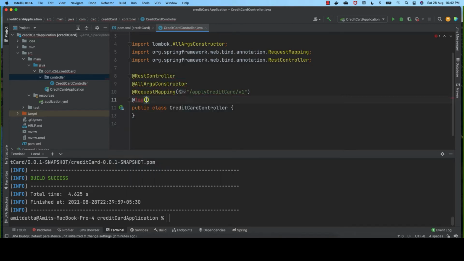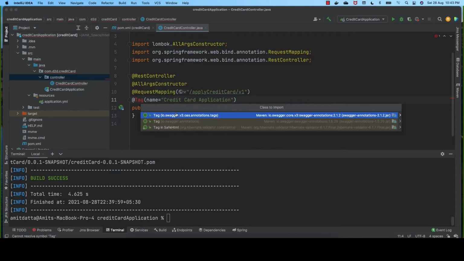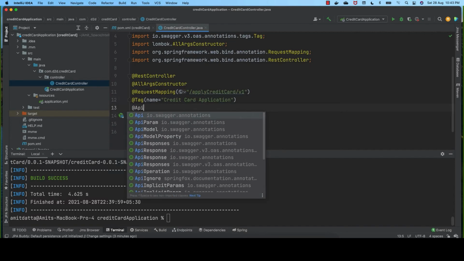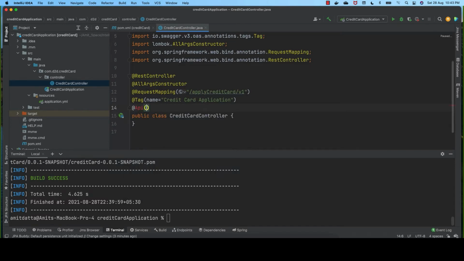Let's define a tag and give a name, credit card application. And define Api as tags credit card application.